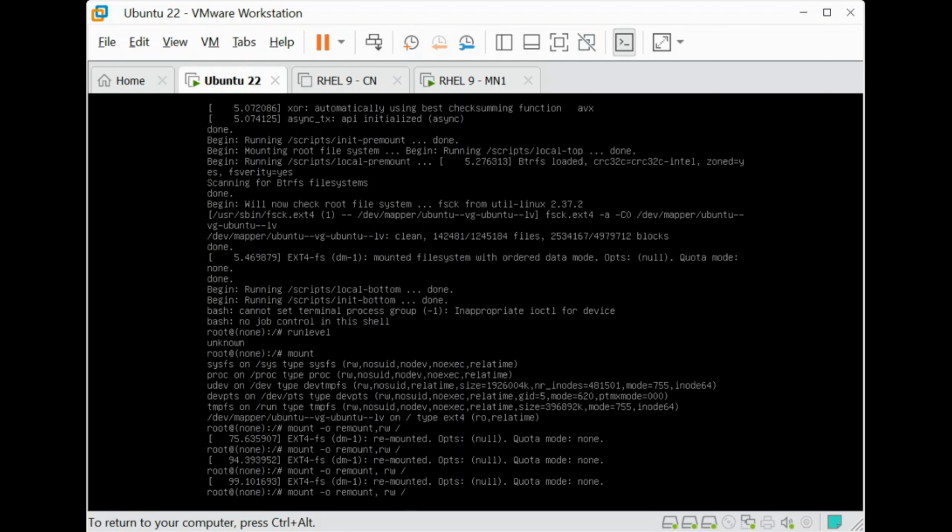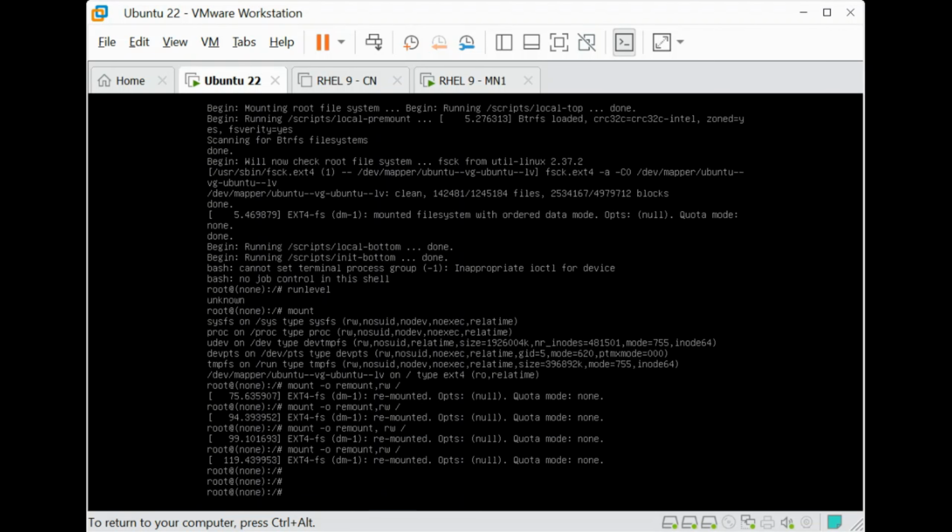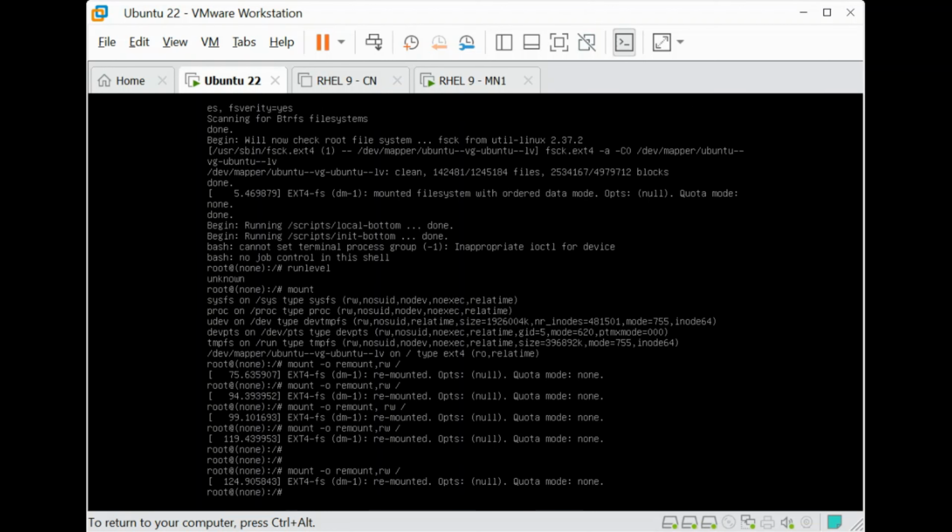Mount -o remount,rw. What's happening? Okay, it's actually remounted. I wasn't reading this well.